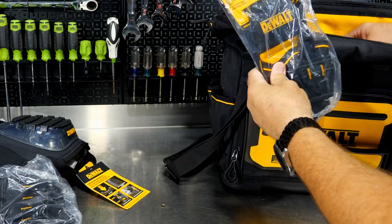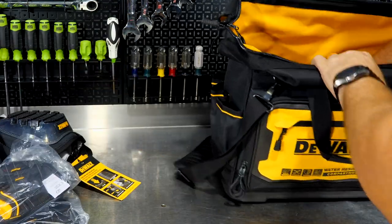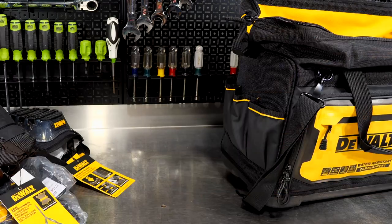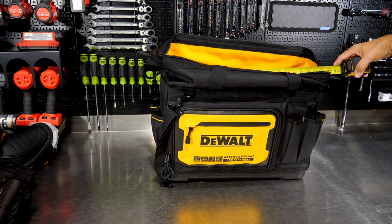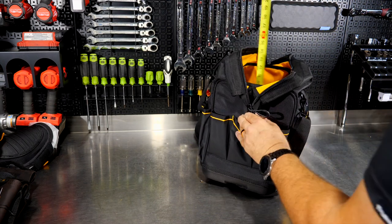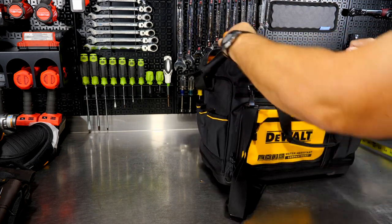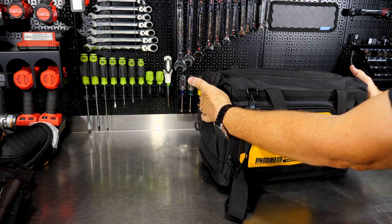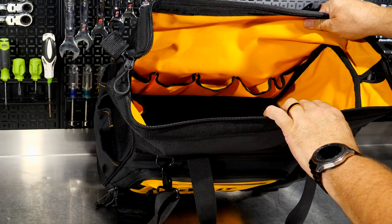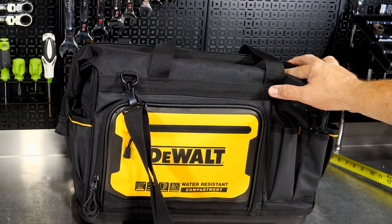Inside the box we also found a drill holster, impact drill holster, DeWalt knee pads, leather tool pouches, and leather tool straps. The 20-inch bag measures right at 20 inches long, about 9 inches wide, and about 12 inches on the inside from the hard bottom to the top. It opens wide but also folds down flat, with large pockets all the way around the inside and a large central area to load all your tools. Model DWST560104, $100, limited lifetime warranty.